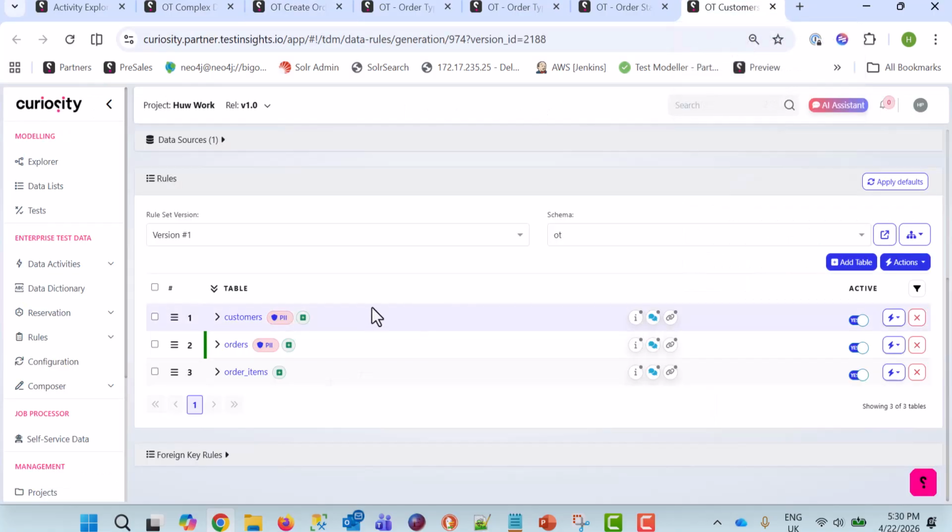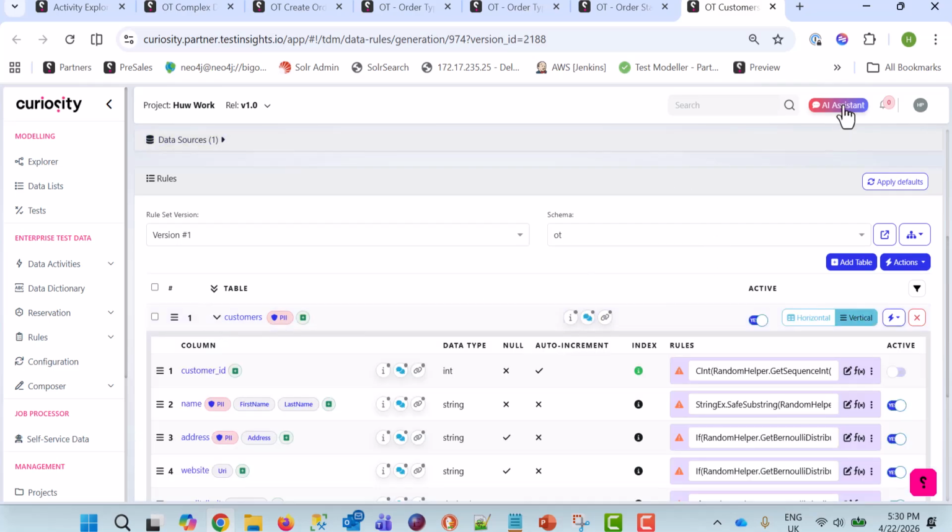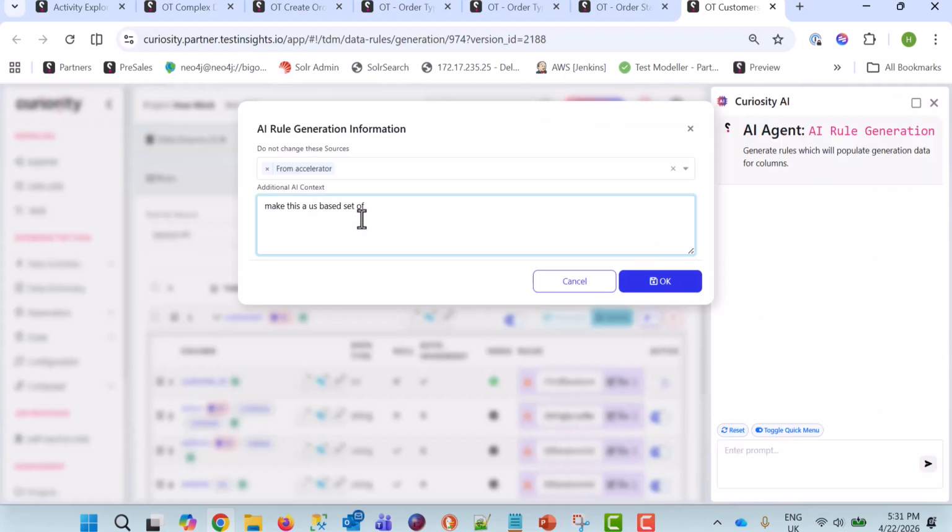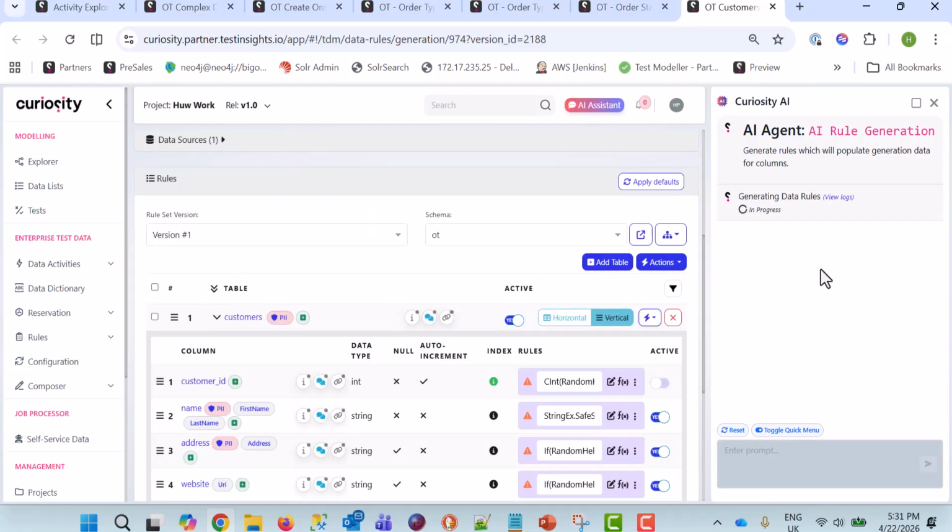If we finally have a quick look at the data generator itself, now this is the generation rule set, and again you can use AI to help you here. So you can put in your own sets of prompts and fire off our AI data engine, and that will then go off and build you a potential set of generator rules based on its understanding of your business. Maybe it can go and search the web as well, and it will also look at the metadata that we have gathered up about the various columns when we did some of our deep scanning.